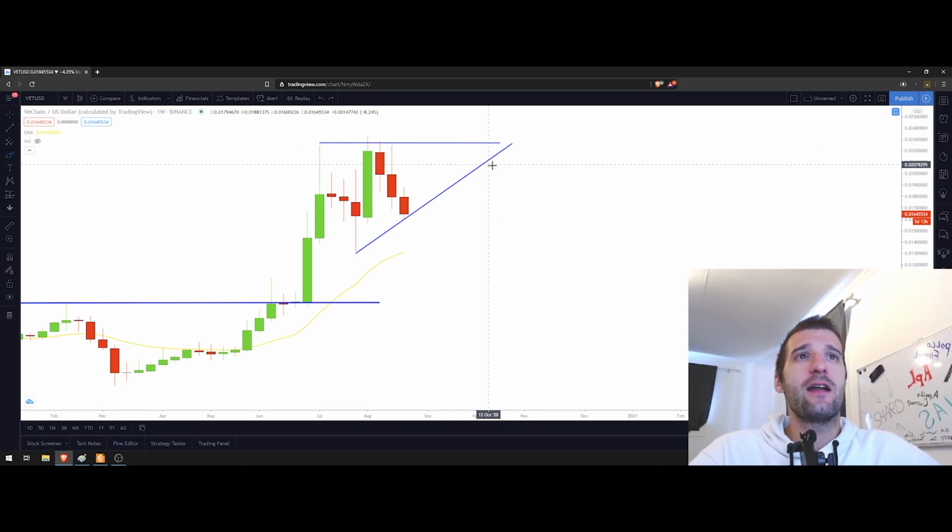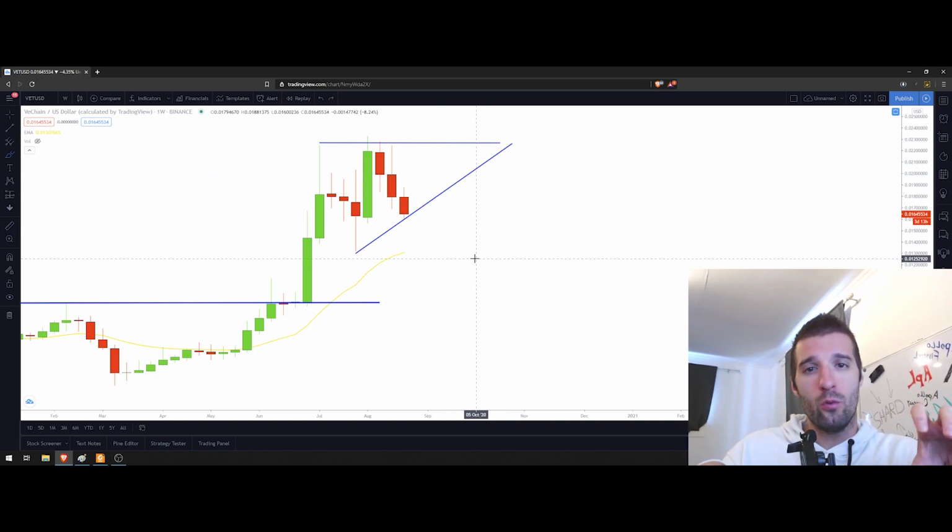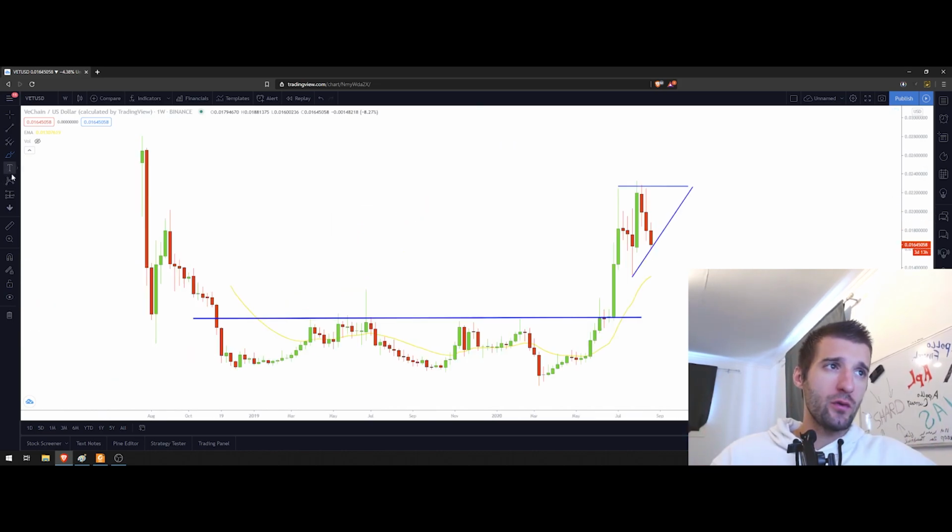So this is very bullish for now because we are in bullish territory. How do we know that we are in bullish territory? This is something that I like to talk about. That's the bottoming formation, and I drew something over here on the VET-USD chart, which you most probably are going to like. This is the full chart on the weekly time frame of VeChain USD. There is a possibility that we have a few more months on the other charts, but that doesn't matter right now. We are on the Binance chart, it's perfectly fine.